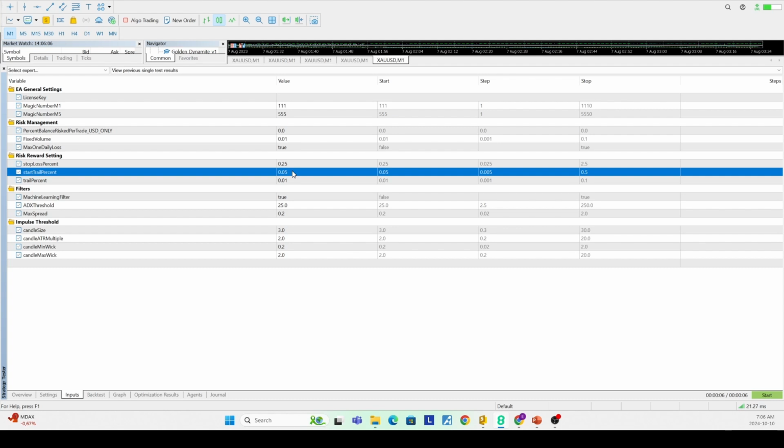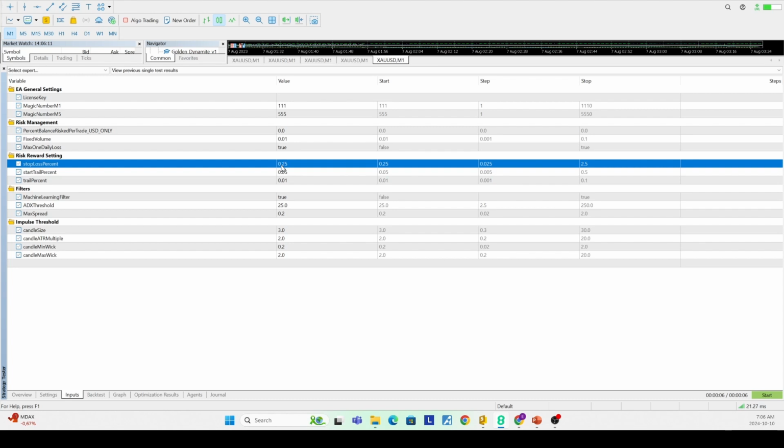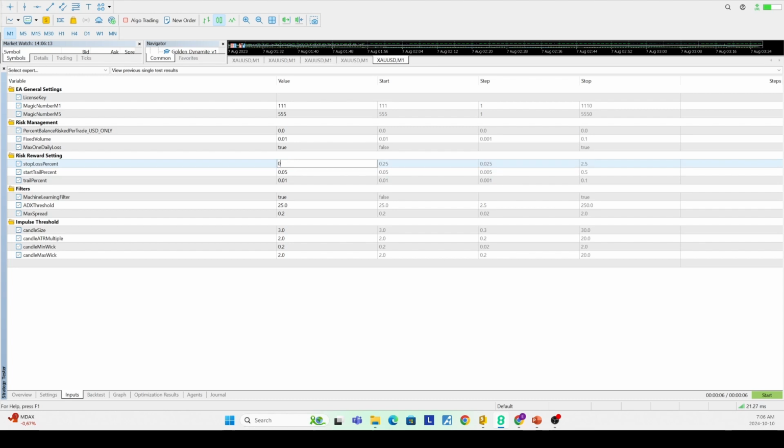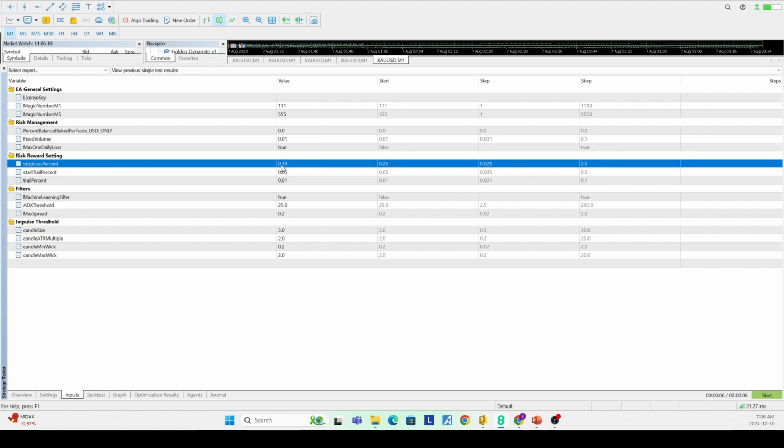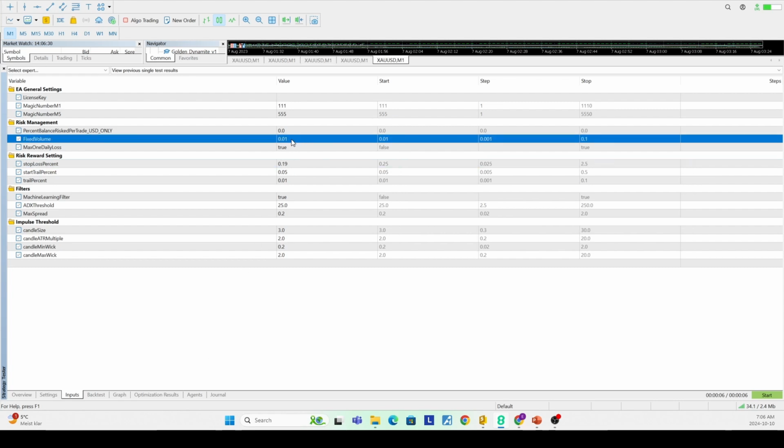However, let's say you wanted to introduce some novelty as you are trading prop firms. You could switch this from 0.25 to 0.19, for instance. You don't have to stick with nice round numbers too. As long as the same premise holds true, that the stop loss is much larger than the take profit, the system should still be profitable. Here I'll keep it at micro lots, so the equity curve is going to be very low, but the shape should still be comparable.